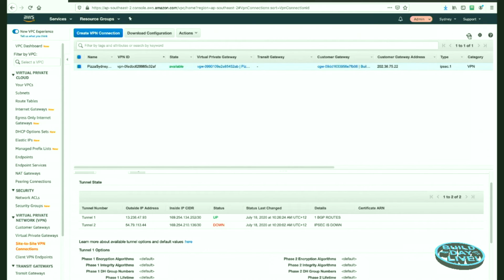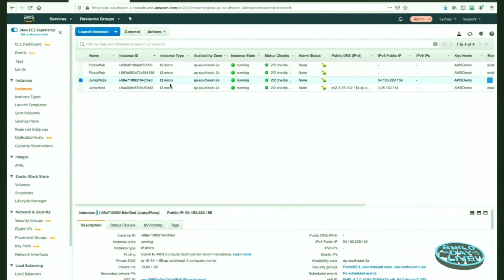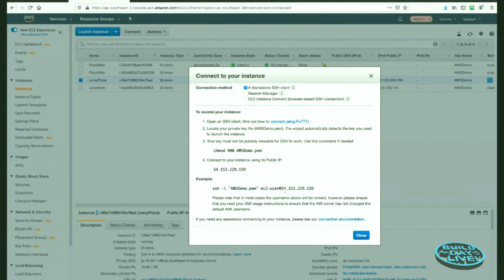Okay. So what we should find then is that I can get to the EC2 instance that is my jump host directly from on premises. So let's take a look at my jump host, because I know I can SSH to it through its public IP address, but right now I want to connect to it through its private IP address. Okay. So its private IP address is this one down here, 10.64.1.98. And I'm still going to use the connect information that's provided here, but I'm not going to include the IP address.